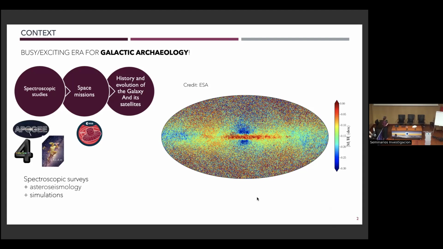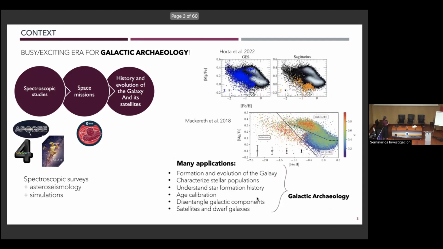So it's really like we can look into details of our galaxy, but we don't have to stop at the Milky Way, and we can also understand and study the different substructures that, for example, are forming our galaxy. And here there's an example, two plots from the work of Horta et al., where we can see how in chemistry we are also able to distinguish two of the most important substructures that are interacting with our galaxy.